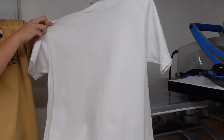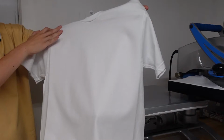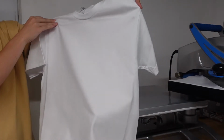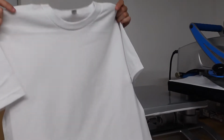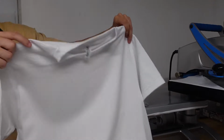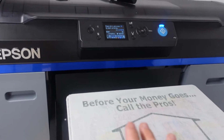One thing I do see sometimes is if you put it in the heat press for too long or too high of a temperature, you can scorch the shirt as well as cook the pre-treat. So this one's good to go. Like I said, I'm gonna go ahead and do the other three off camera. So next time I see you guys, we'll be in front of the printer and then we'll get them all printed. For the printer, I've already had everything sent over here, so it is ready to go.